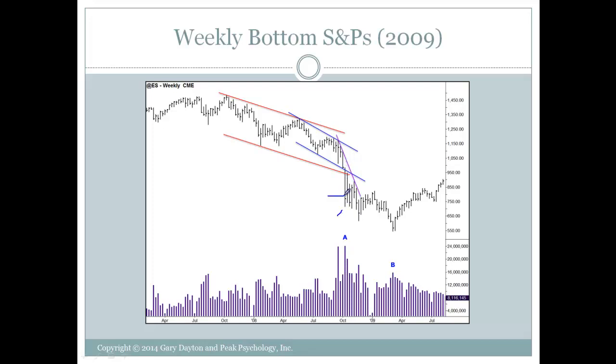This was terrible. This was early October of 2008, rather. And this was when the buck was broken. When they broke the buck, in other words, money market funds no longer had a NAV of $1. They could now go under that for the first time in the history of all of this. That was a very scary time. It was also around the time that Bear Stearns, I think, or Lehman Brothers, one or the other, was let go down. But we're not talking about the fundamentals. It was just a very scary time.